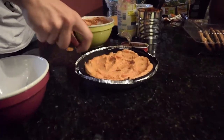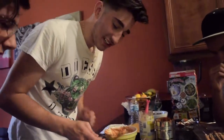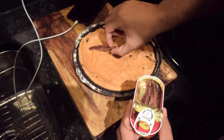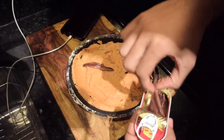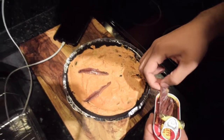Slap. This is the definition of slap. This is the frosting on the cake. Yeah, the frosting. Put it like a nuke symbol. Yeah. I think I'm gonna vomit already.